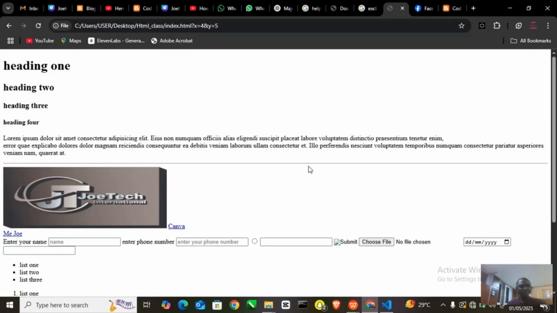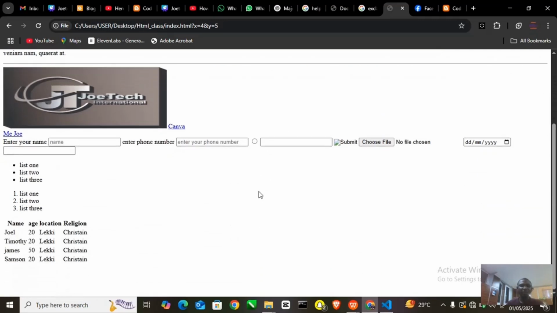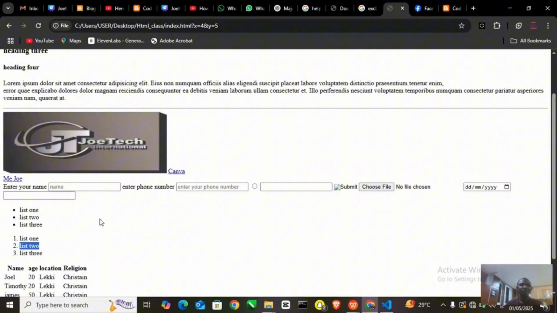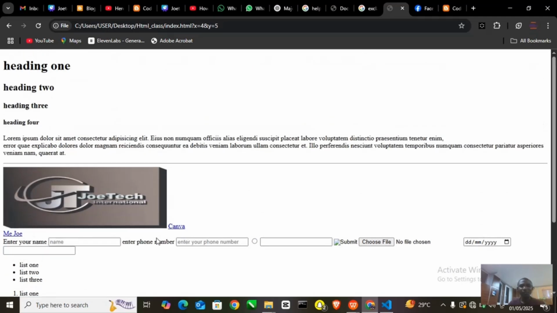With CSS you can change this particular heading that we wrote to capital letters. You can change the color, you can bring it to the middle, you can do anything you want with it. You can make a circle around it. You can change the background of this place. You can make this form look like a very nice form. You can remove this bullet, you can remove this number. You can make this form look so beautiful with the help of CSS. And in our next class we are going to do that.